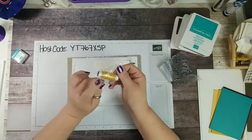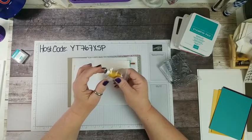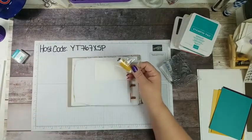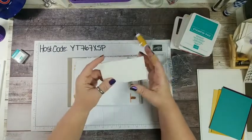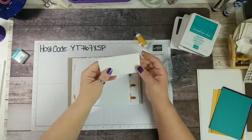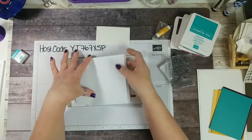So let's start it off. First, we're going to get some twine in Bumblebee. That's the color Bumblebee. It's one of the In Colors for the 2020-2022 In Color series. Now this year coming up, we have 5 new colors, and I've covered that in another video. But Bumblebee is the yellow from last year's In Color. You get a little thing of the dimensionals. Now I will tell you straight up, I absolutely love dimensionals. These are what you use to pop things up off of the page, so it gives it some lift, and I'll show you how that works here in a little bit.